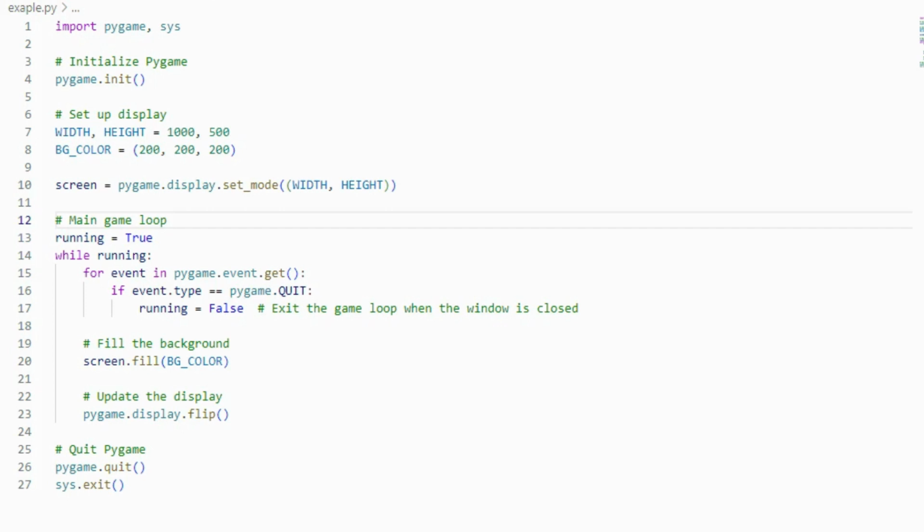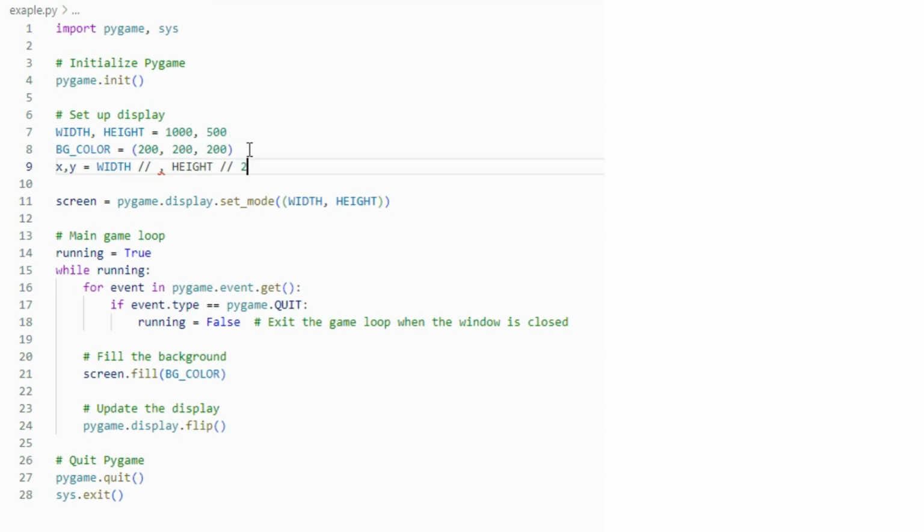Let's dive right in. Here I have a very basic setup of Pygame. Basically here we create our main display surface and I have two variables in it, width and height. Width is 1000 pixels and height is 500 pixels. In our main game loop we only check if the game is closed. We fill the screen with white color.